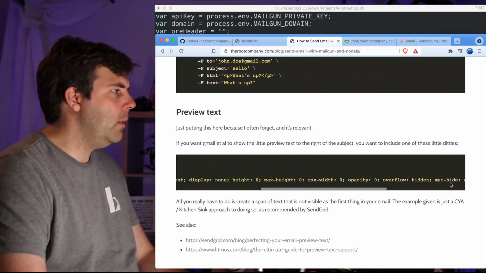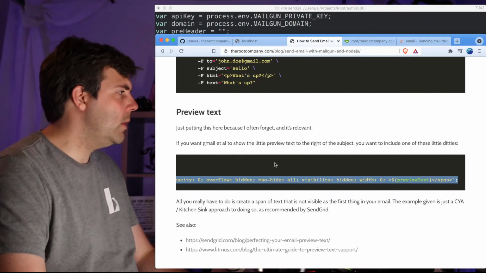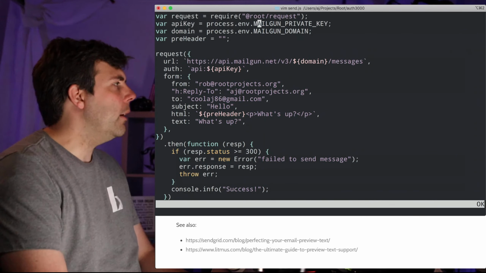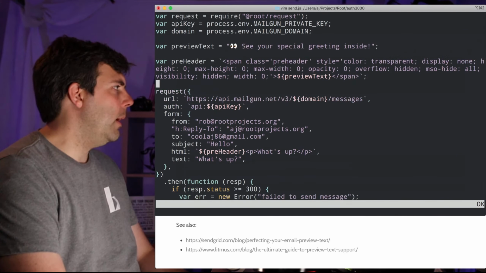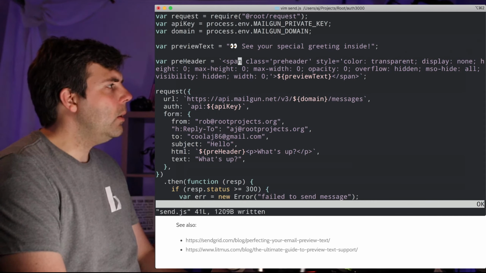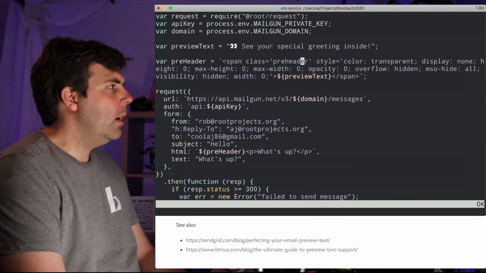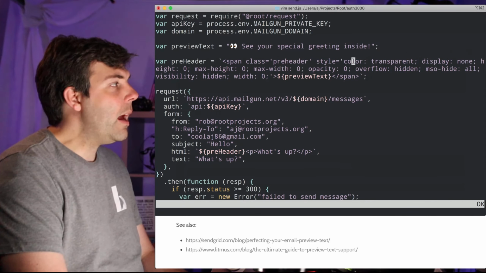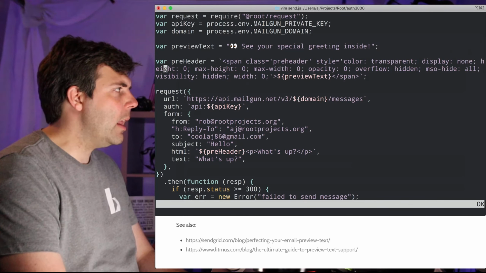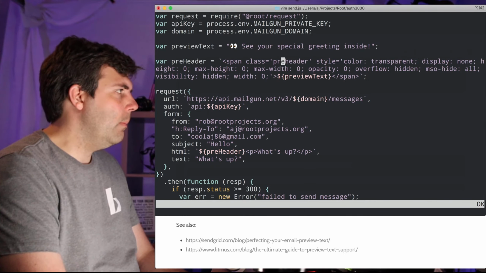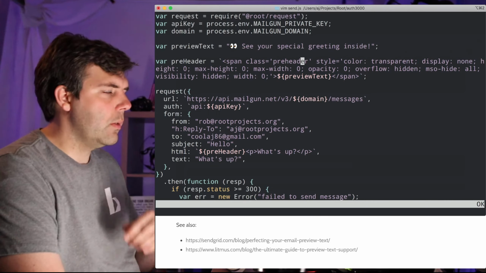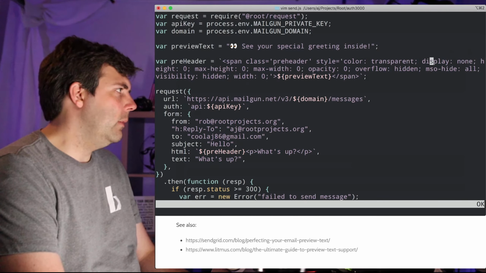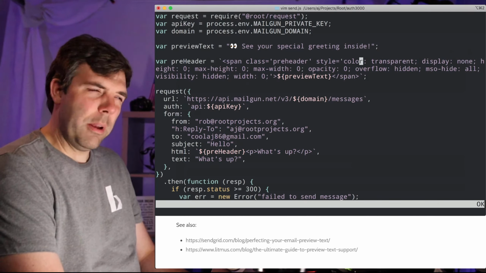Oh, preview text. I want to talk just a second about preview text. I want to make sure this preview text works out. So preview text and the pre-header, we go ahead and paste that in now. It's basically a little bit of text that doesn't display. So it's set with styling to not display, and the class name doesn't matter. That's not actually used for anything. That's just part of the example. It's a nice identifier. Maybe some mail servers recognize it.